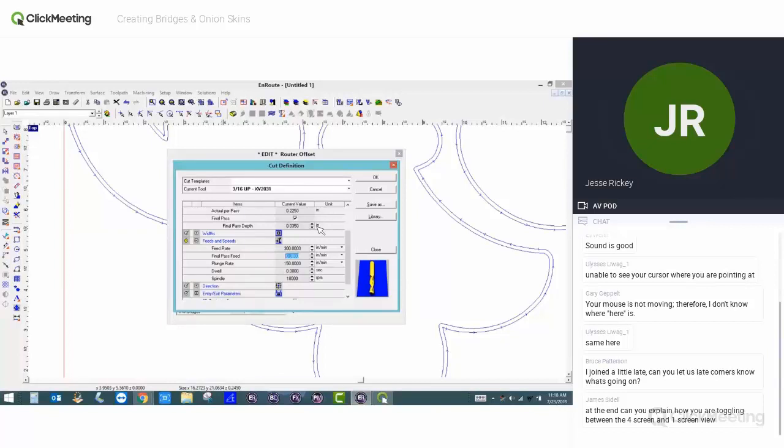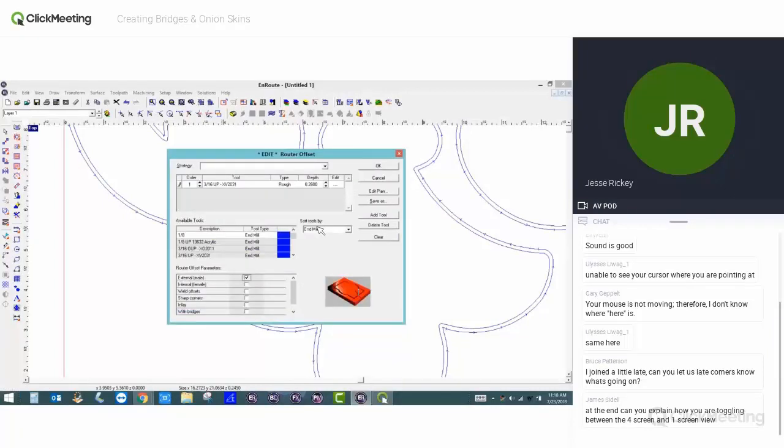Depending on what you're doing, I may run faster, slower, or the same. For this one, I'm going to run about the same, because this part itself is about 16 by 21. That's a fairly decent part. I'm going to go ahead and say okay.